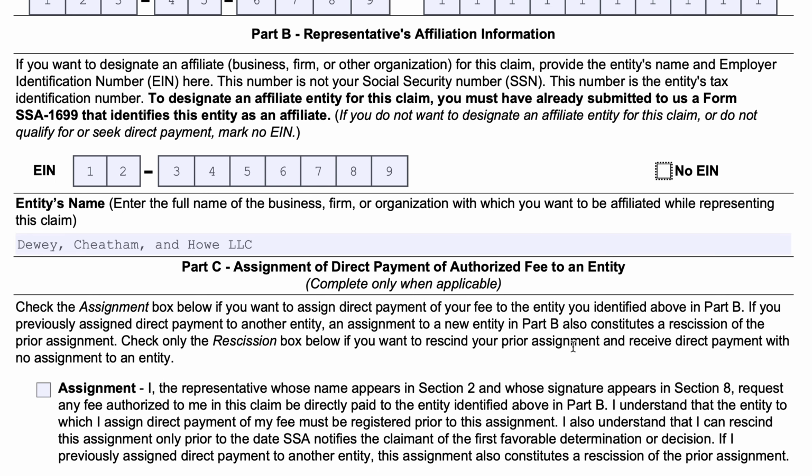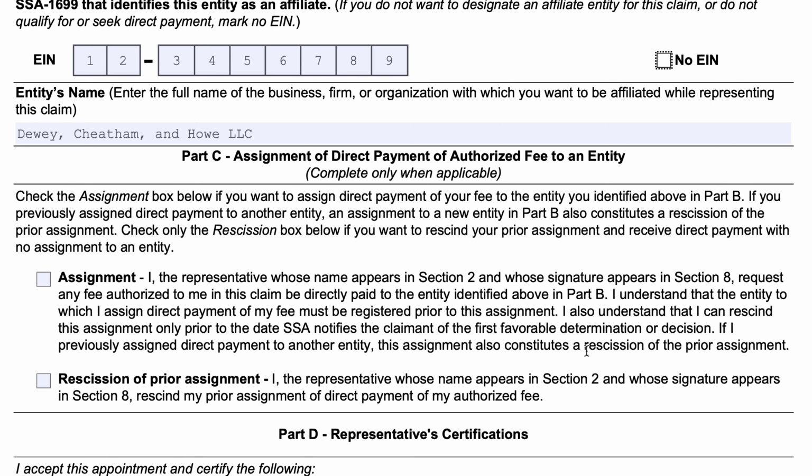Part C is the assignment of a direct pay or authorized fee to an entity. So you would check the assignment box to assign direct payment of your fee out of your benefits. If you previously assigned direct payment to someone else, then if you appoint a new person and you assign your fee to them, you're going to automatically rescind your prior assignment.